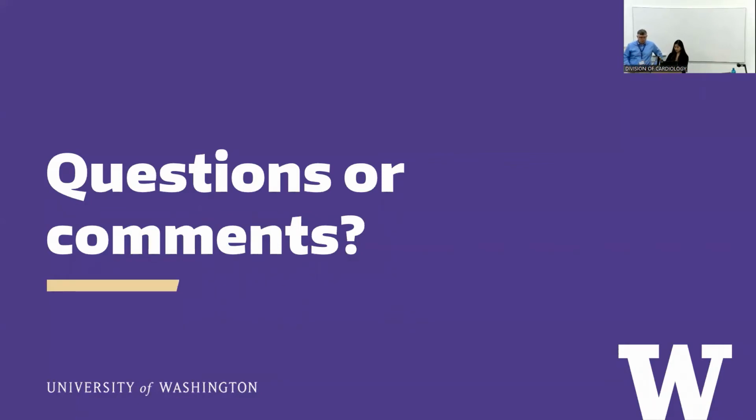Could you remind us why people with normal transthyretin get this disease? I think it's just the propensity of the protein to form amyloid, so the mutations can accelerate that, but the wild type does too. There's still a lot of mysteries in terms of why people get it and why it can become pathologic.